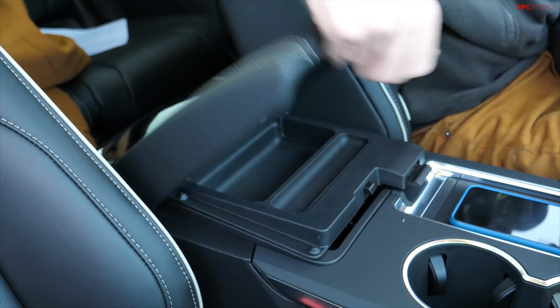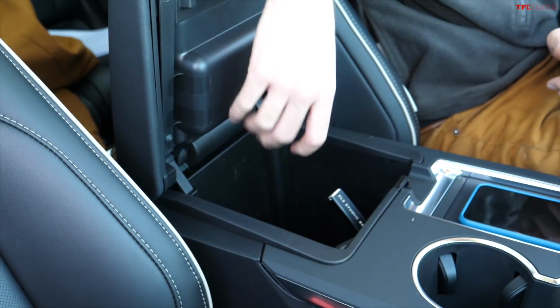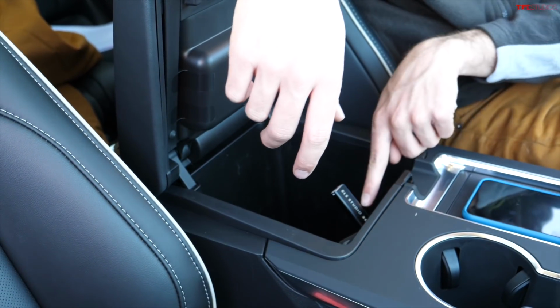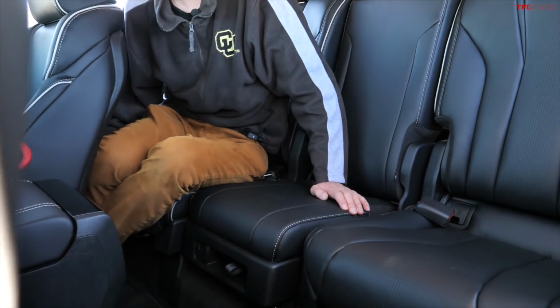So the top portion is kind of this little tray with a coin cubby, and the bottom portion is this large storage bin with an additional USB port. The back seat in the MDX is a good place to spend time. I like how the seats move both forward and backwards.